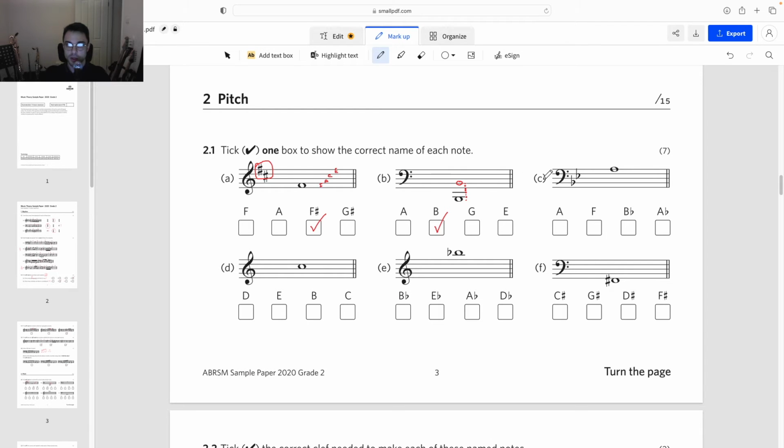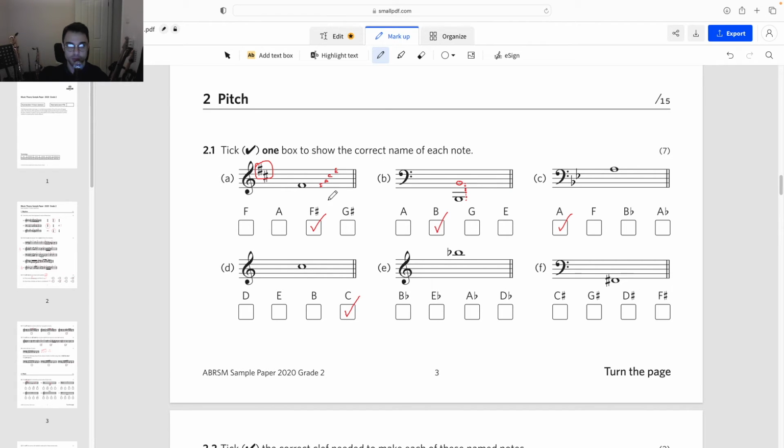All right. Question C, we are in the bass clef, and we have a B flat major key signature here. And what note is this? So this is an A. No funny business going on there. It's just an A. It's not being affected by any of these flats. All right, question D. We're in the treble clef. This is a C.